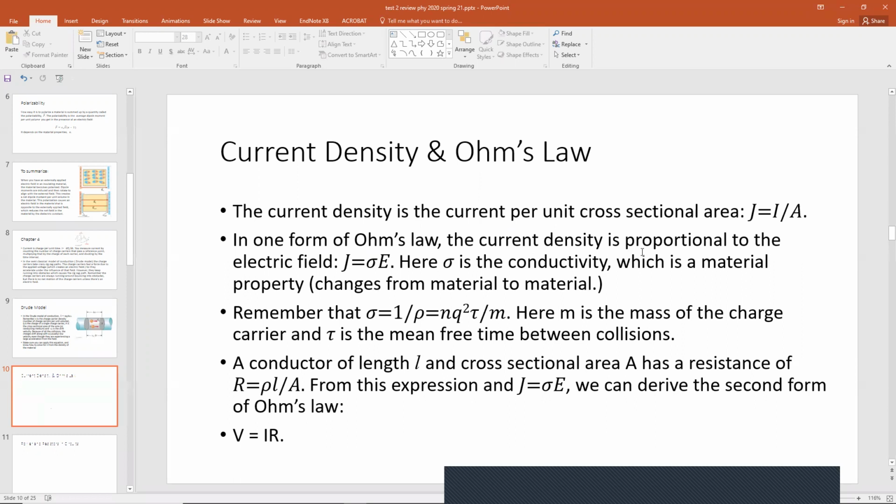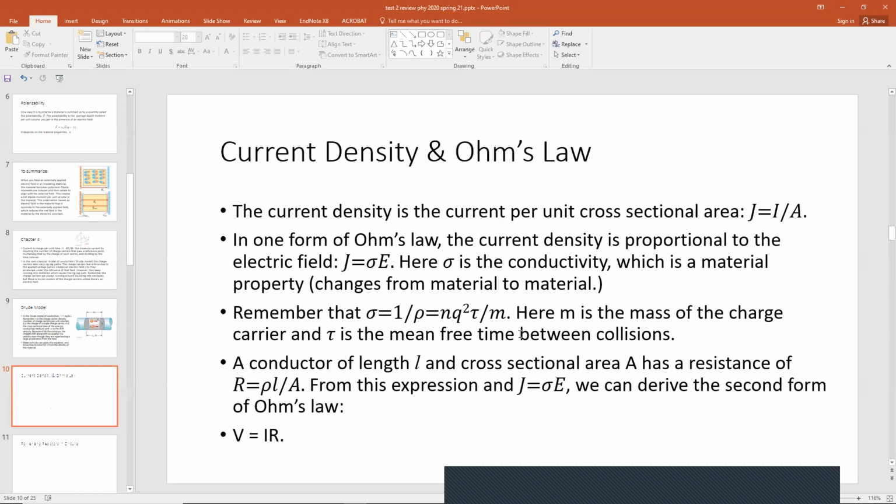Remember that your conductivity, sigma, is also proportional to the resistivity. They're flip sides of one another. So sigma is equal to 1 over rho, where rho is the resistivity. Oftentimes, in fact, we report our values of the conductivity in terms of the resistivity rho, and we just do the units flipped. Now, the conductivity, we derived this equation in class, for the material is equal to N Q squared tau over M. Now here, N is that charge carrier density that I talked about on the previous slide. Q is the charge per charge carrier. Tau is the mean free time, which is the average time between collisions in the material. And M is the mass of the charge carrier, okay?